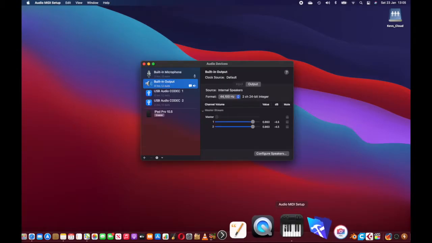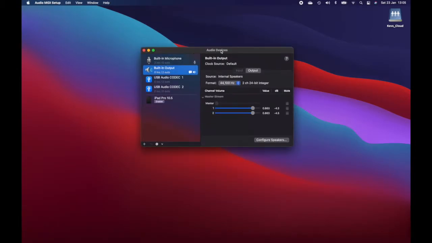So the first thing to do really, on a Mac, is to go straight down to Audio MIDI Setup and open up the box. Once you're in here, it should show you all the in and outputs that you've got plugged into your machine. So at the moment, I have got my iPad plugged in, USB cable, and I've also got an audio interface. You don't have to use an audio interface if you don't want to. You can use the built-in input, the built-in microphone and the built-in output.